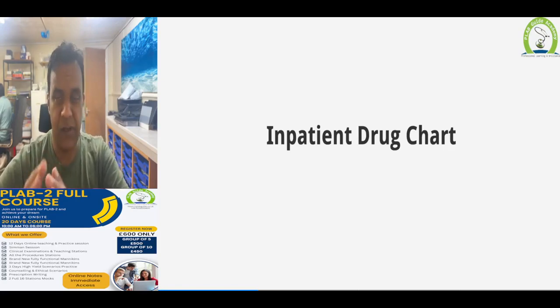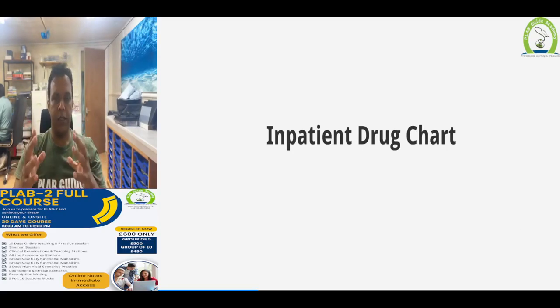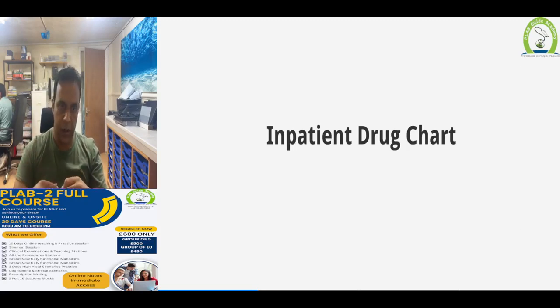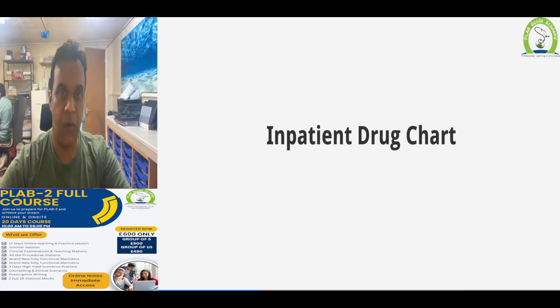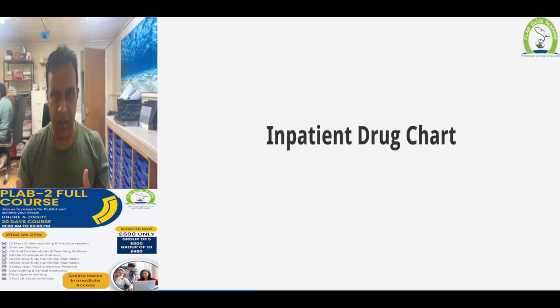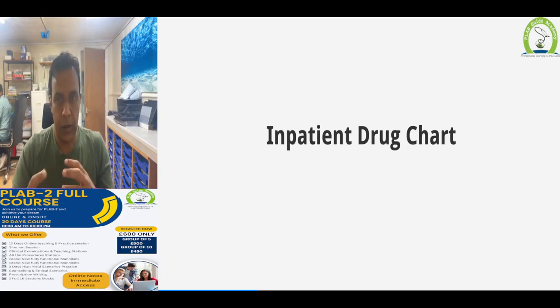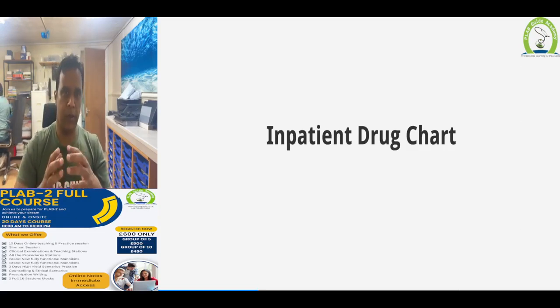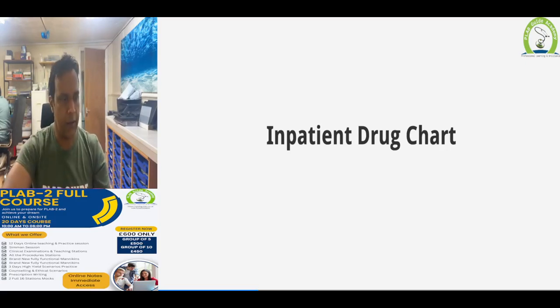There are several things. If you see the marking system for the inpatient drug chart or for the prescription, there are the marks for data gathering, the marks for the IPS and management. It is important that you first of all understand where you get all those marks from. Is any communication, or what sort of communication it is, and also what is the data gathering and what is the management. So those are the important bits of your prescription when you see the result card.